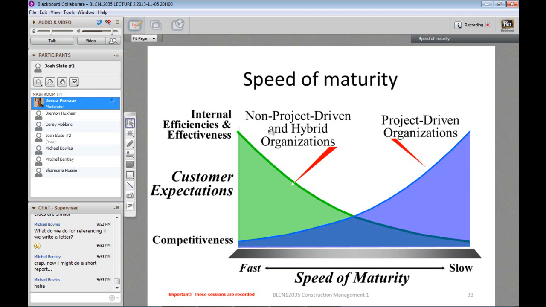So when we look at the speed of maturity, what we're doing here is, of course, looking at two different organizations. One organization is one that's taken project management on board, and we are looking at another one that says no, these are not project management organizations. And also, of course, you get the hybrids, sort of halfway between the two. The Toyotas, those Prius cars, that can't really make up their mind if they want to use fuel or electricity, and we do get some of those organizations as well.